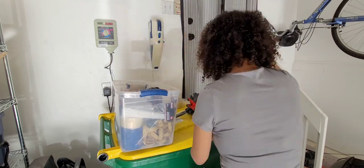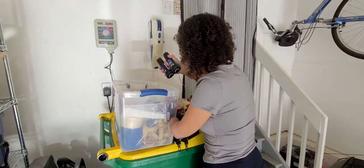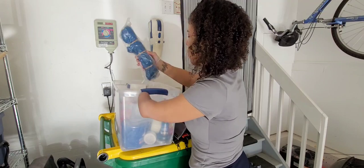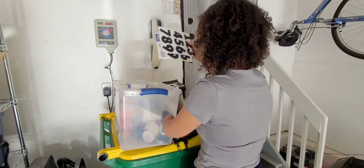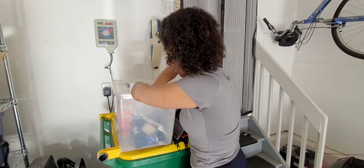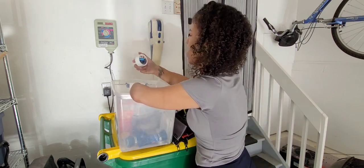These zip ties here, we got a bunch of them from the Dollar Tree that we really don't use. Hubby actually used this for his car. He got into an accident a while back, a couple years ago now, and we still haven't gotten his car fixed. That's something that we want to do down the line. Our cars are old, they're not brand new cars, they're paid off. We are going to drive those things till the wheels fall off. But he used that as a temporary fix, and so we have an abundance of them. So I was like, okay, trash them.